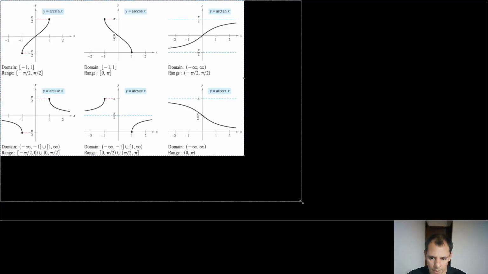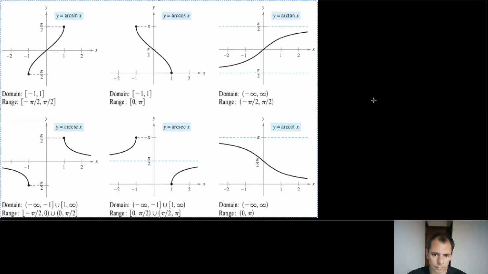I'm gonna show you the graphs of those functions, okay? Just for completeness. I don't know if you're gonna be able to see it. There you go. Pause the video if you like. I don't memorize this stuff, okay? I just don't memorize it. But you can see, for example, the arc sine in here, okay? So you're being given the value and the y is actually the angle. You give the value and you get an angle, okay?